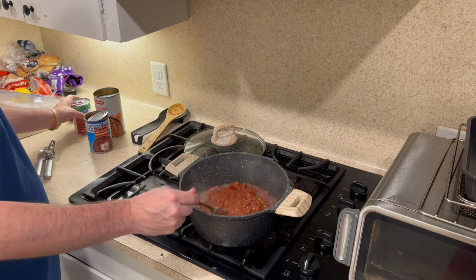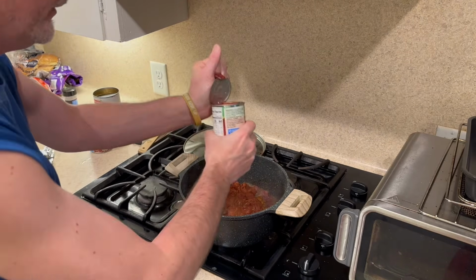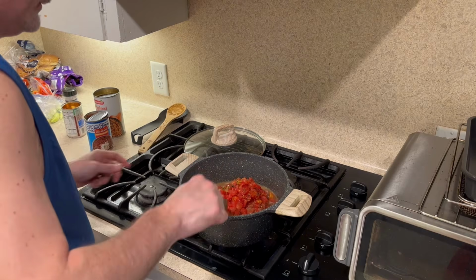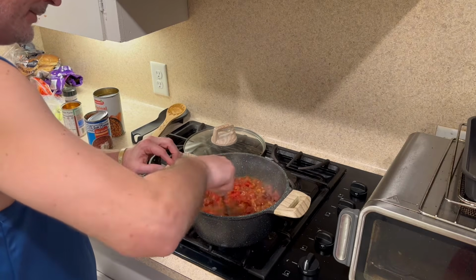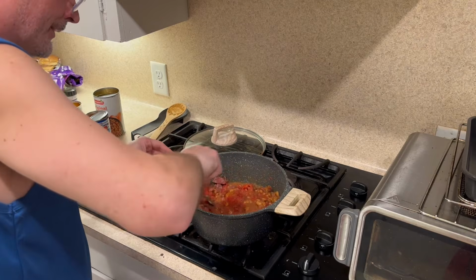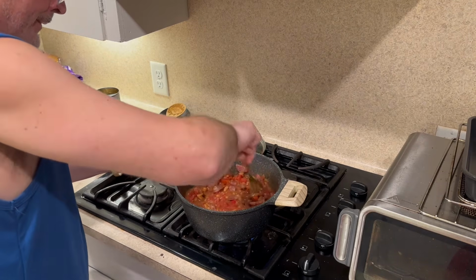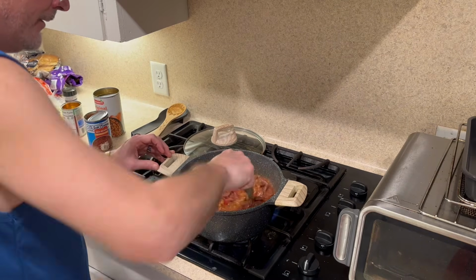All right, and then I found this can of diced tomatoes. It's not really a red beans and rice recipe, but I just thought it might give it a little flavor kick. We're gonna try it. We're gonna stir it with the fork, why not? We'll stir it all together. Ow, it's hot, careful. Safety first. All right, so we're gonna mix that up. Spin her around. That ought to be good.